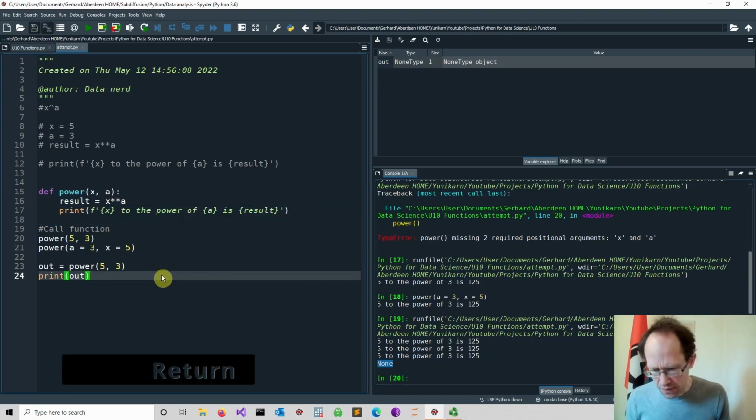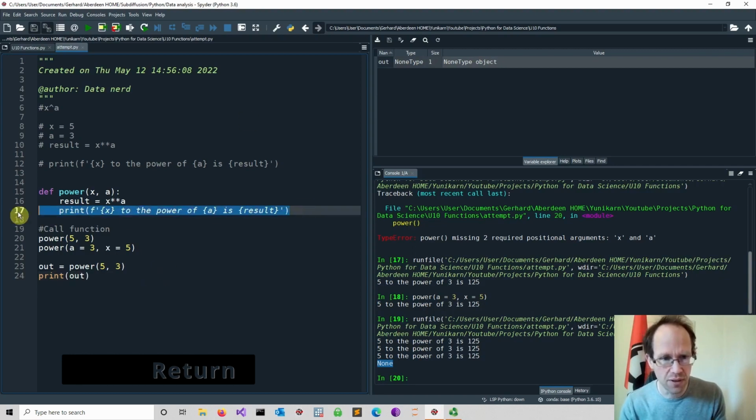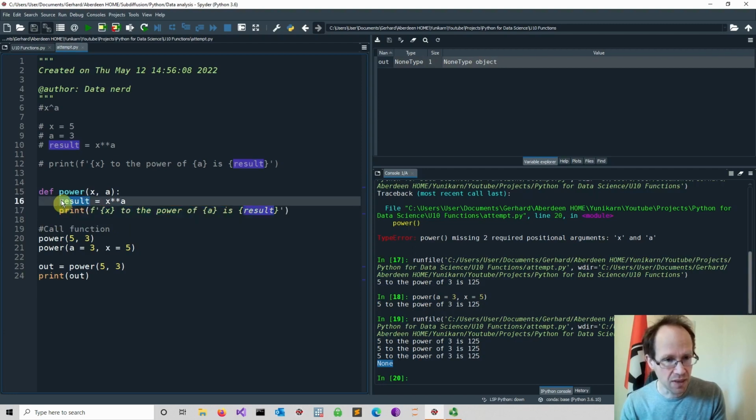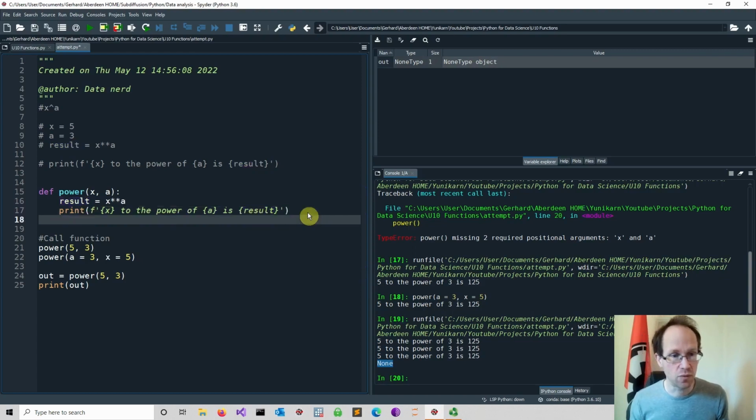So what do we mean by this? It basically means that whatever we do inside the function leads only to a printed statement, but we don't return our result. Because result doesn't have global scope, it's not there. So we can't use it, but if we want to use it for further work, we have to return it. So what we do is we do a return statement. So you just use return, another keyword, and we can, for instance, return the result.